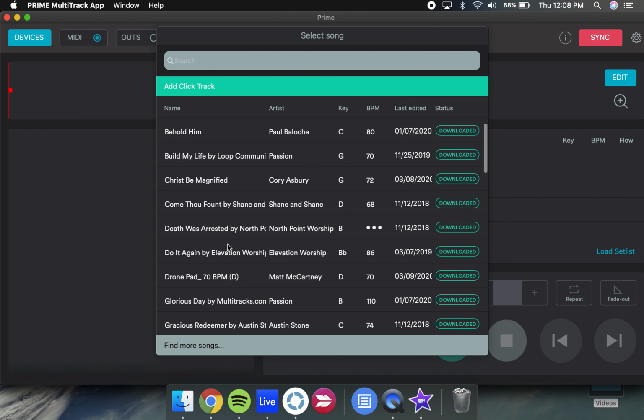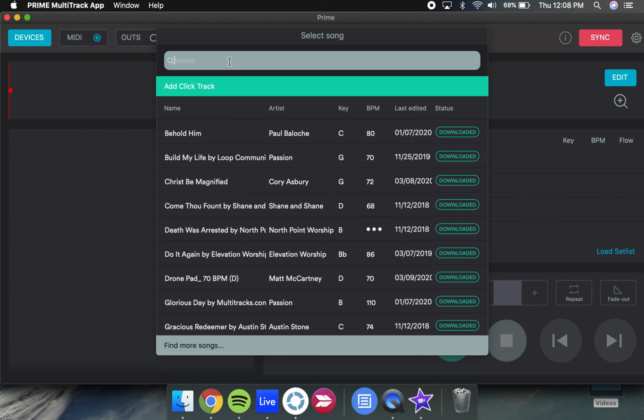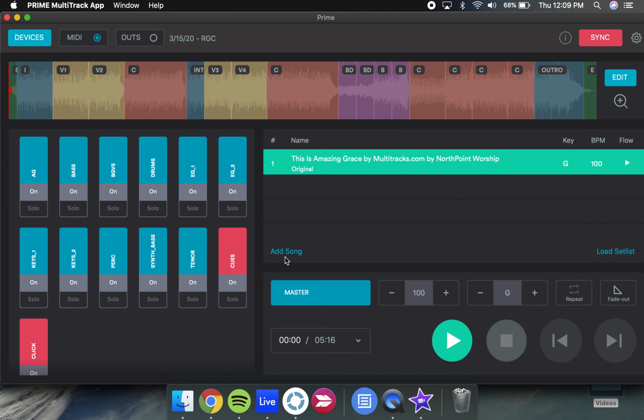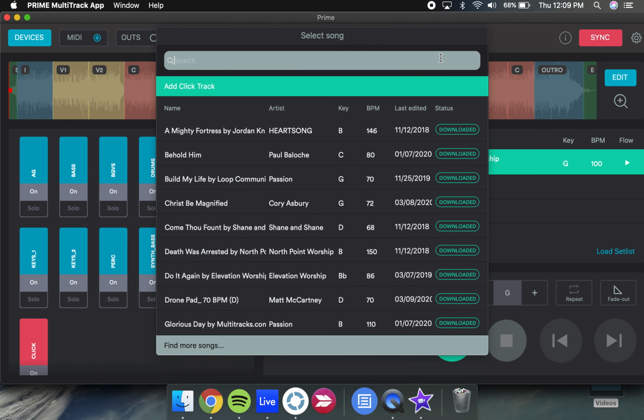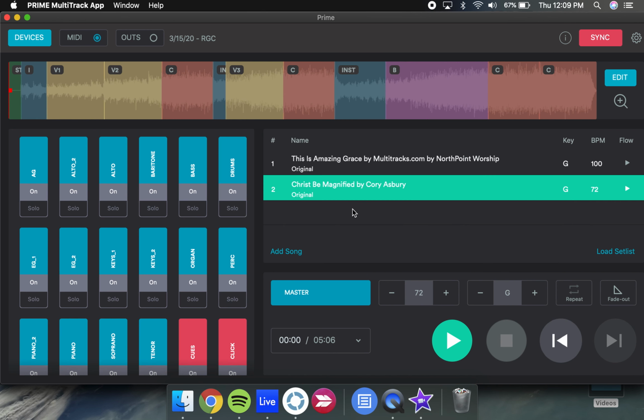So let's just look at one song here, for example. And I actually didn't buy King of Kings from them, so I haven't added session markers in. So let's do Be Magnified, just so you get the idea.